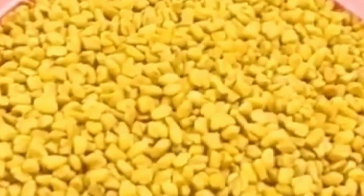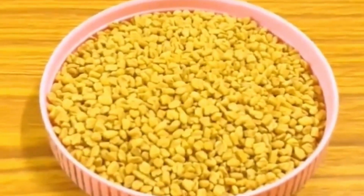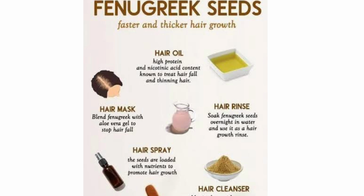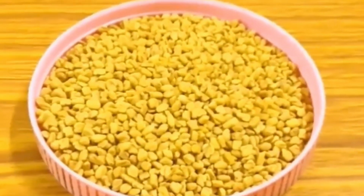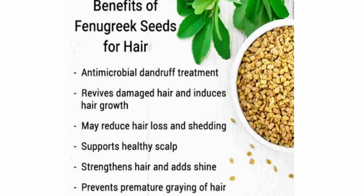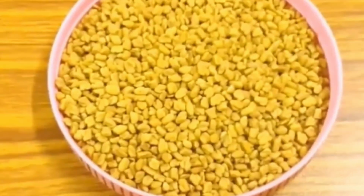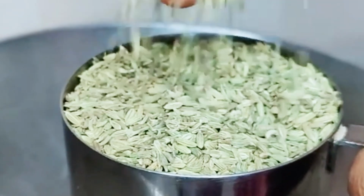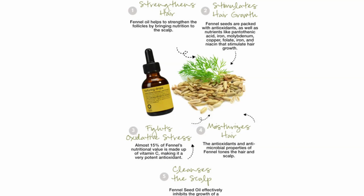The first ingredient I'll be using for this Ayurvedic hair growth oil is fenugreek seeds, which are a rich source of iron and protein, which are two essential nutrients for hair growth. It also contains a good amount of other important nutrients like vitamin C and B complex. The next ingredient I'll be using for this Ayurvedic hair growth oil is fennel seeds, and this contains a lot of antioxidants and nutrients that promote hair growth and prevent hair loss by strengthening the hair follicles.